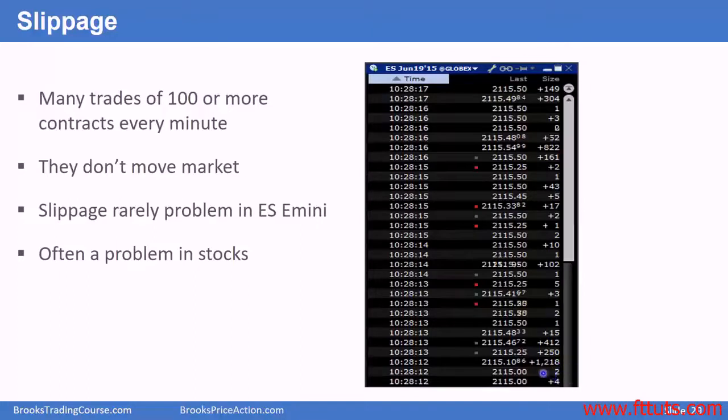Here's a trade with 1,000 contracts. And they're not moving the market. Price is barely changing, even a tick. You do not have to worry about trading too big a position size. Slippage in the E-mini, it's rarely ever a problem. It's a problem with some small stocks, but most major stocks, Apple, Google, Amazon, it's not a problem. And most major Forex markets, it's not going to be a problem either. In this very short window, just a matter of seconds, there was huge volume being traded. So you do not have to worry about getting too big for the market.